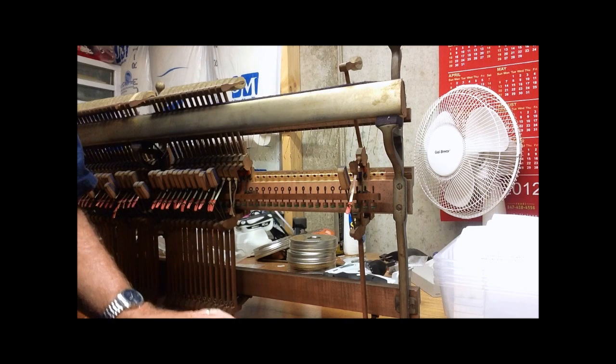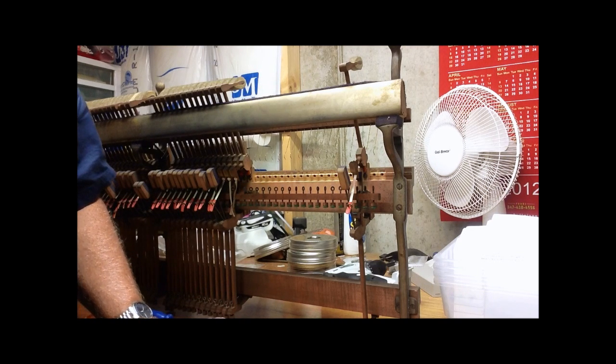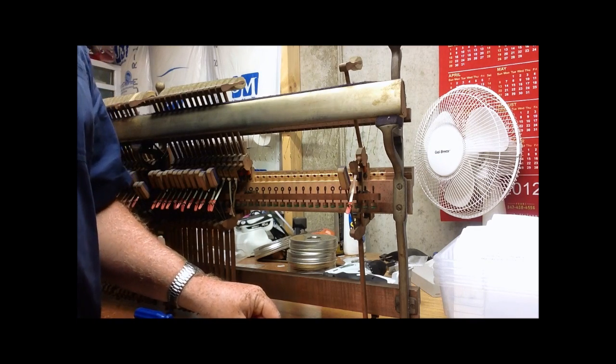There's some different options for replacing bridle straps. They have the standard style, the clip-on bridle strap style, and then also the Cork style. I'm going to demonstrate all three types.